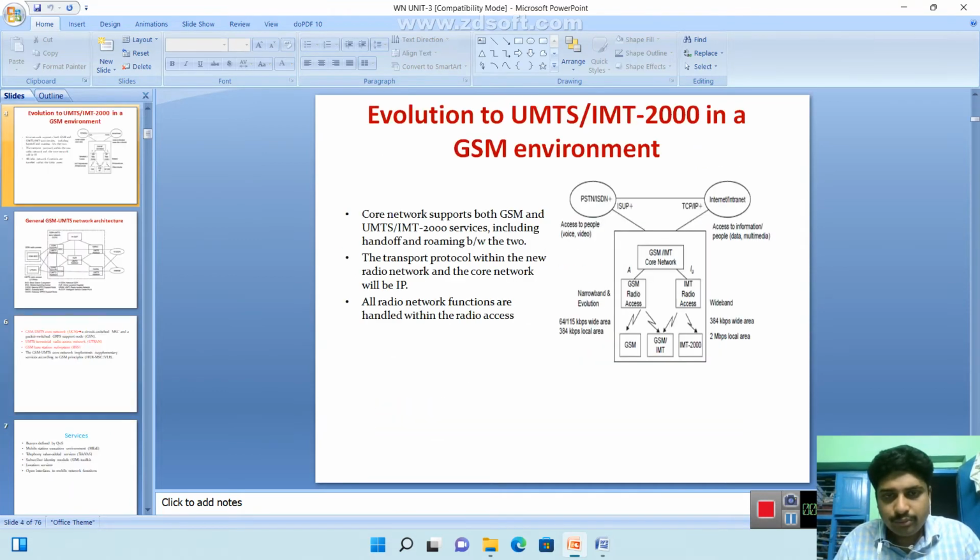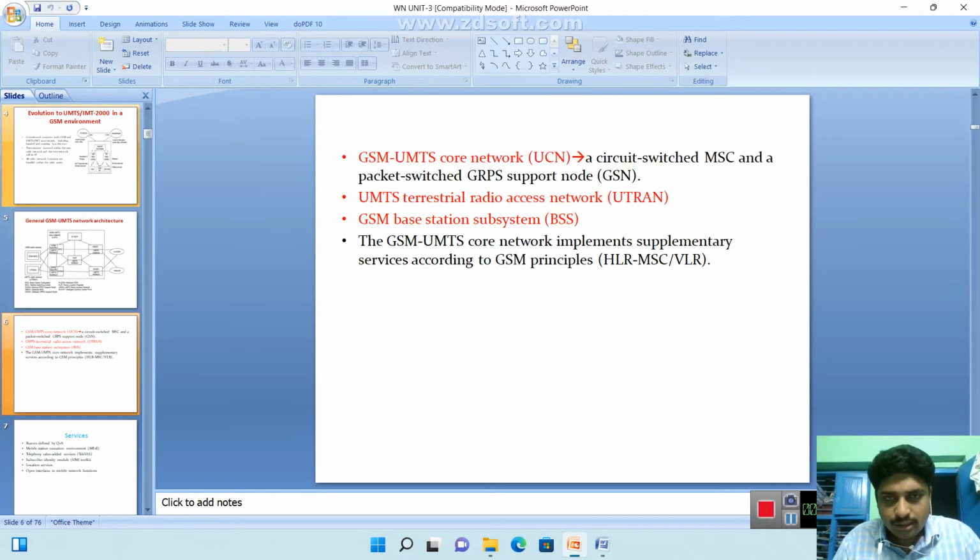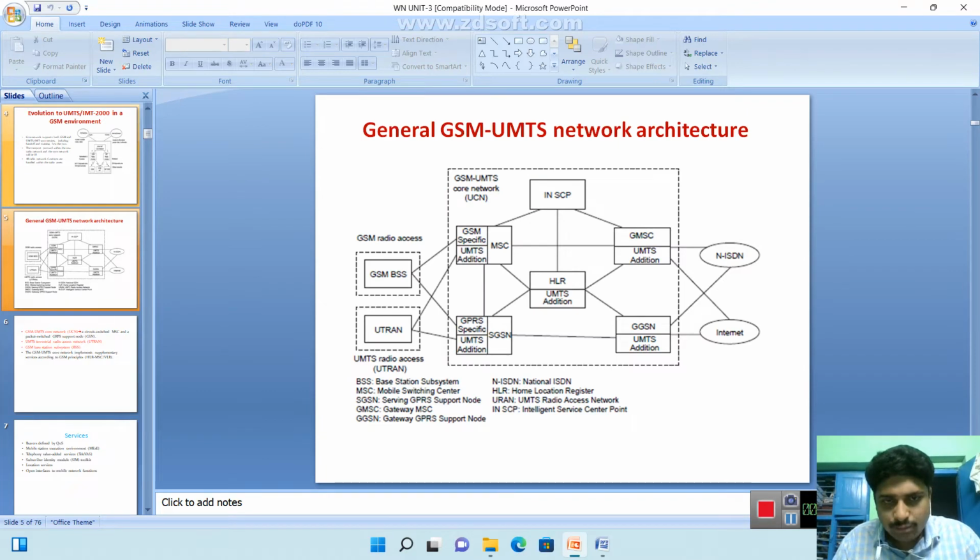Then we are going to see what are all the elements present in 3G services. First of all, we can see this diagram. In this diagram, we are seeing the GSM base station subsystem on the transmitter side, and on the receiver side they are using ISDN, that is Integrated Services Digital Network. What is the purpose of this? On the transmitter side we have a mobile equipment, that is our mobile device, the user equipment. Through the user equipment we are sending a huge amount of data to our public switched telephone network, that is a packet oriented service.